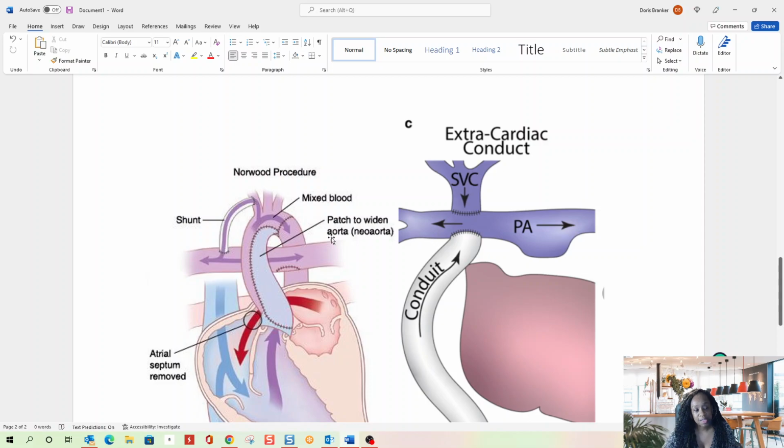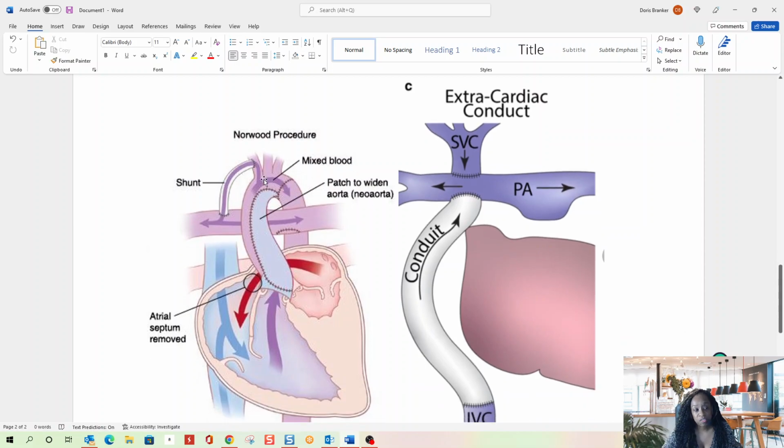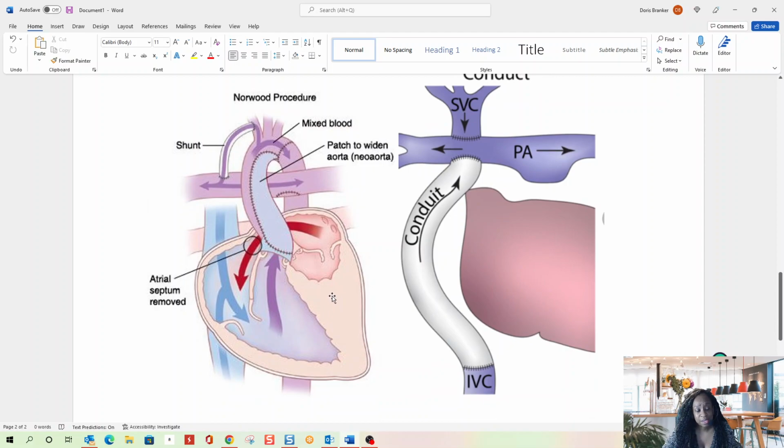So this patient has had a Norwood where we've made the hypoplastic, underdeveloped aorta a lot larger. We can't do anything about the absent ventricle or the hypoplastic left ventricle, but we make the aorta a lot larger. We blow a really big hole in the intraatrial septum, which is not depicted very well here, but they make a really big hole.